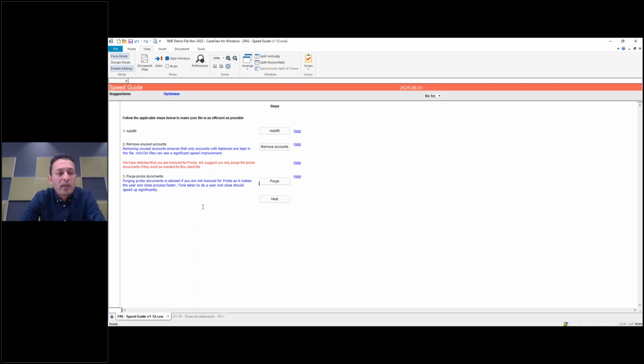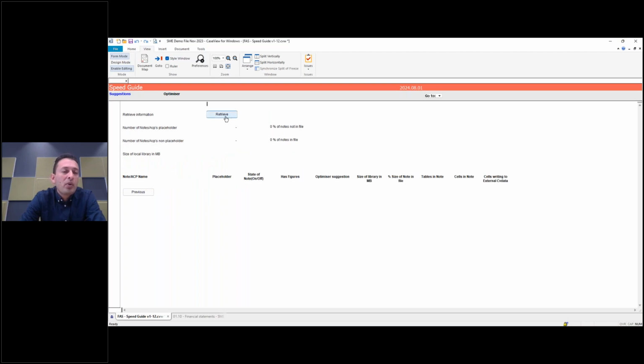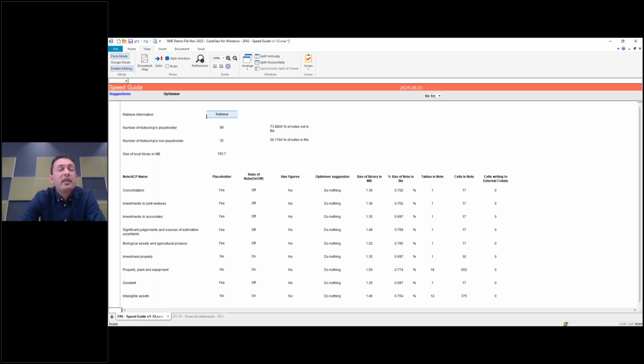The second important thing, over and above adding steps in the speed guide that will ultimately make you faster, is that we have included further details on the optimizer. A couple of things we wanted to bring to the fore are how much of your notes are actually placeholders and how many are non-placeholders.